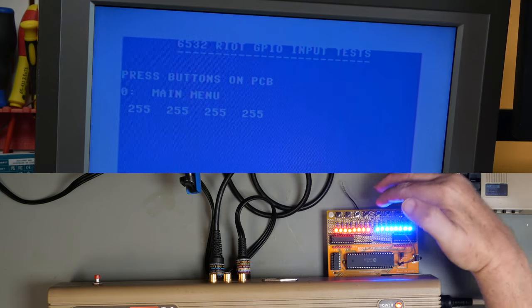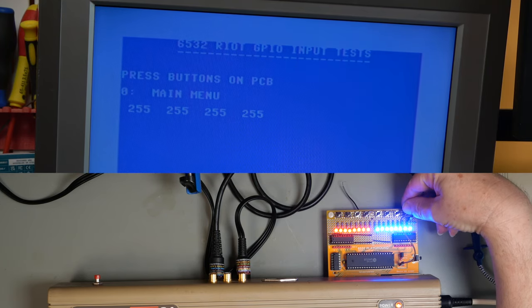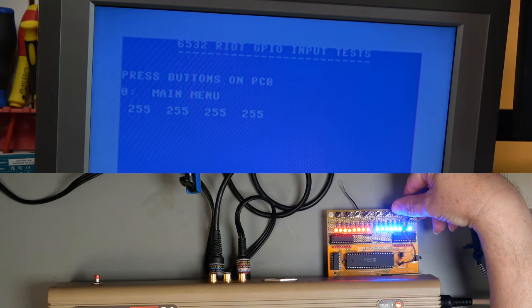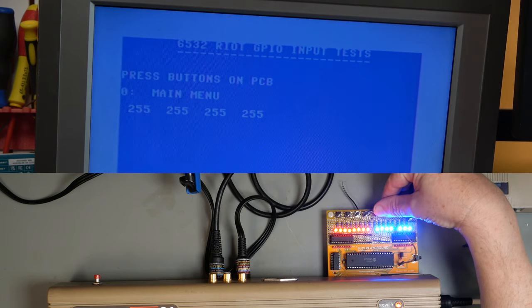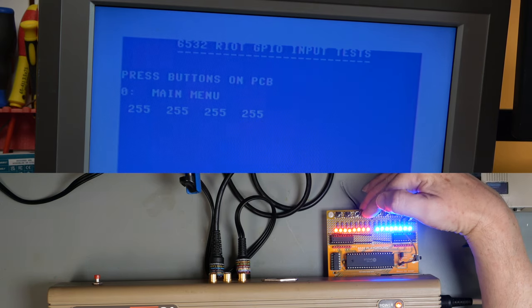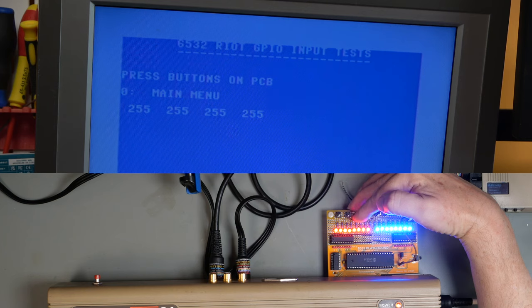So by pressing these buttons, and if you look at this, you can see that the LED goes off. That should register on the screen. But it doesn't. And the same for port B.